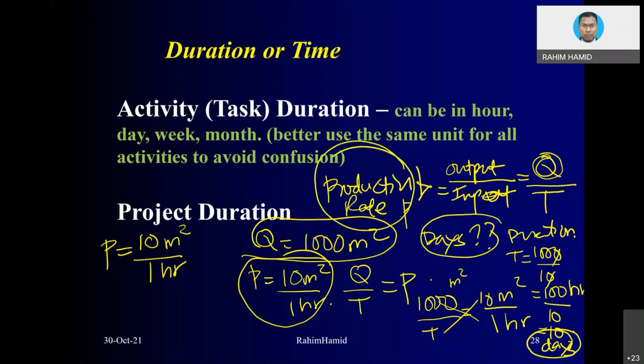As I mentioned, we need to compile this productivity rate because it is not available. Different organizations would have different productivity rates depending on many factors. This is just an example for that particular worker. If you hire unskilled workers, they might take longer to finish 10 square meters, so in 1 hour you will get less quantity done. That's why in any project, productivity measurement has to be conducted, because productivity is related to the duration of the activity. What you plan is one thing, but in reality it might not be as you planned, so it will adjust your timing.